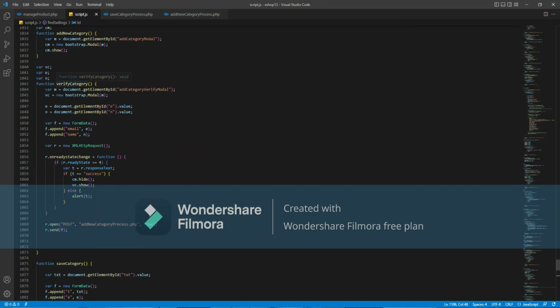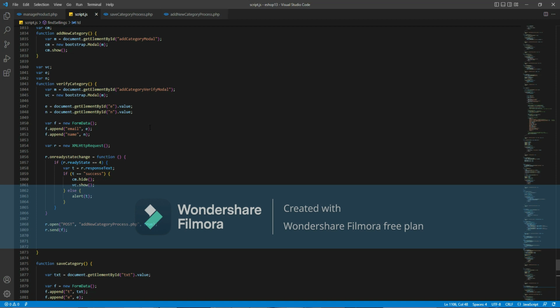This is the function verify category. Here I've made 3 global variables, var vc, var e and var n. I've captured the modal with the ID add category verify modal and stored it as var m. Then I've given vc as new bootstrap modal inside brackets m.